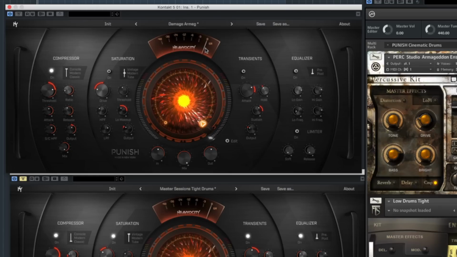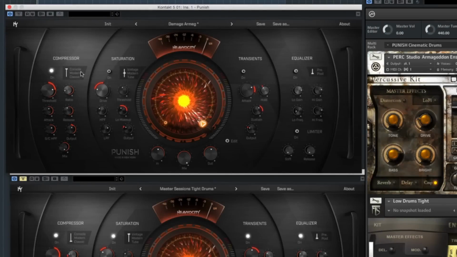So I'm compressing a bit just to get a little punch. I'm using the punish knob, and in the other video you've seen how the punish knob can be tied to these parameters. Let's start off with console, which is like a bus compressor in a big format console. So you can hear I'm compressing a lot versus it being off. Now on. So we might want to make up a little gain. That's bypassed.